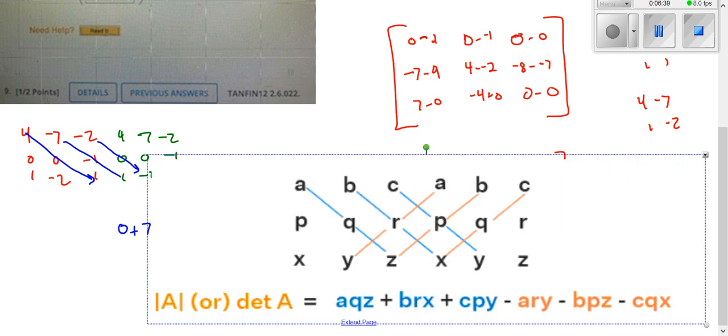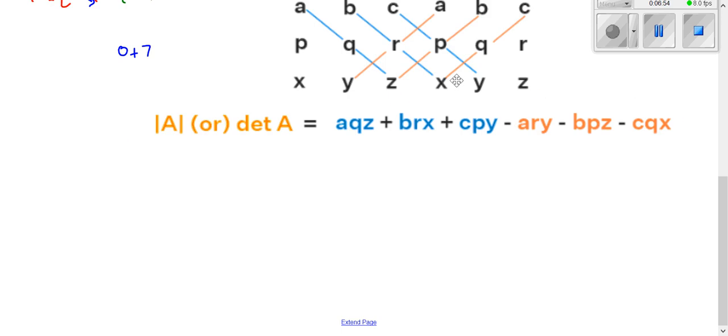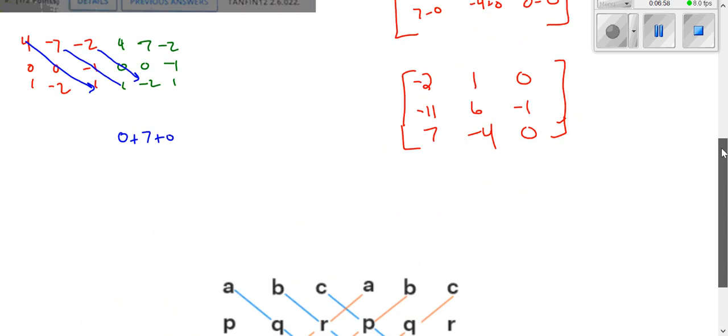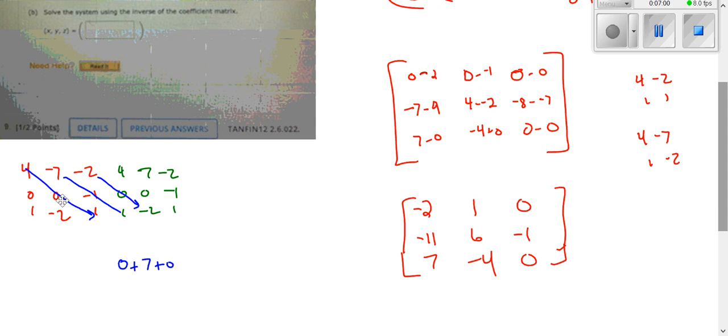This is what it looks like. Multiply, multiply, multiply. We add them up. And when you do these, you're subtracting each one of those. Okay? That's what it looks like. Maybe I'll drag this down a little bit lower. Alright. So 4, 0, okay, there. Now we're going to go minus. Each one of these is going to be minus.